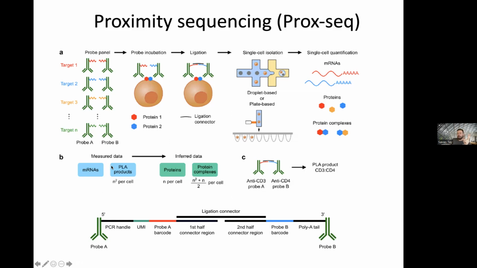There's a second advantage, which is, imagine that I have n proteins that I'm targeting. N proteins can make (n squared plus n) over 2 protein dimers between each of them. So if you have 100 probes, you can make 5,050 protein dimer measurements on each cell. So this is a massive improvement in terms of protein data collected from single cell measurements. And that's one of the advantages for maybe cell clustering and those kinds of measurements.